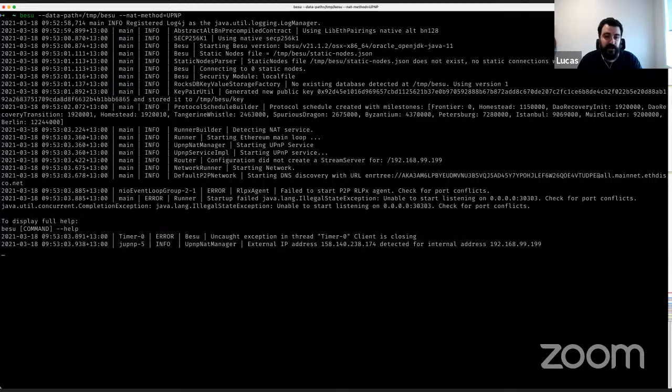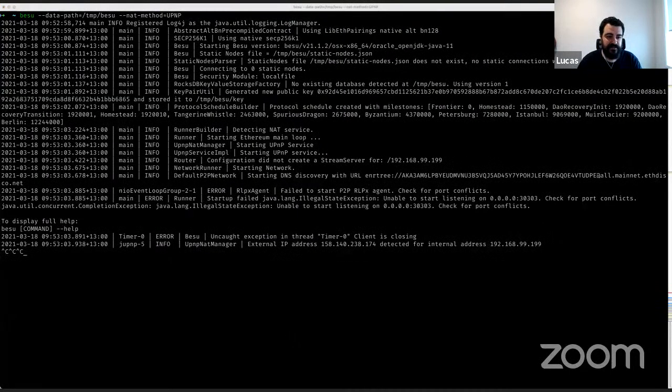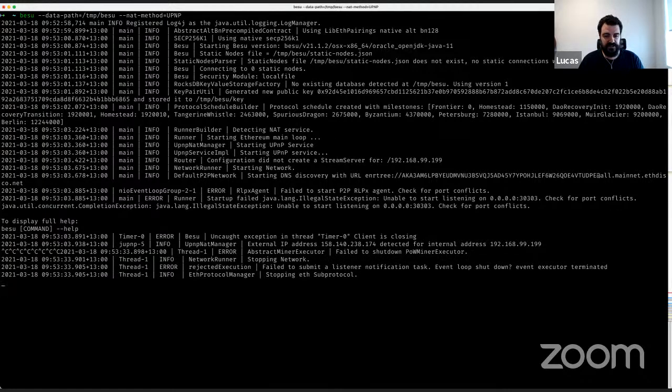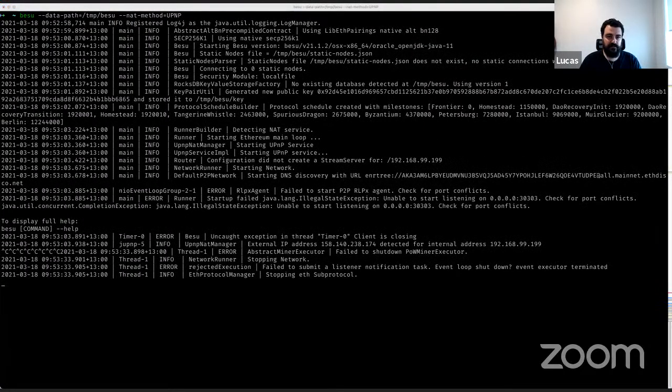Oh, of course, sorry. I didn't stop my other nodes, so it's trying to get the same port as everyone else. By default, Besu uses port 30303 for all the P2P connections, and it's just taking a while to shut down everything. Because I was running the other nodes, one on port 30303, the other on port 40404, and the other on 50505, it's just complaining that it can't use the same port. So did it stop? So these are done. I'll probably stop my Orion nodes as well. Yeah, that's a good idea.